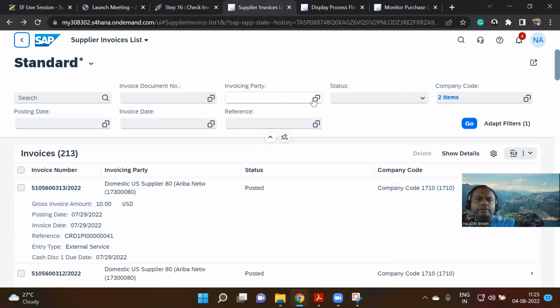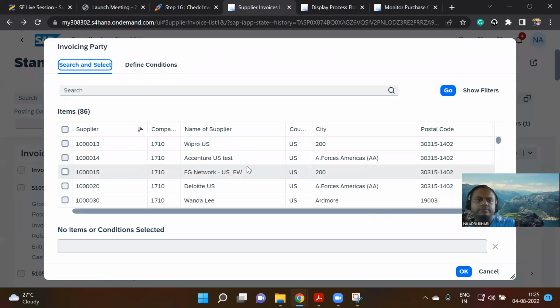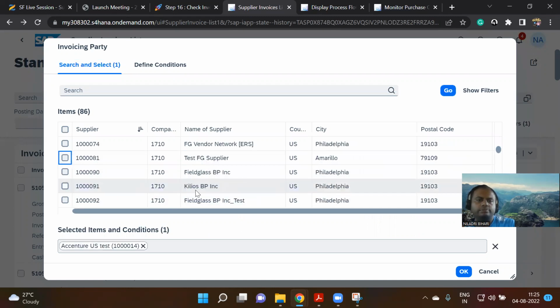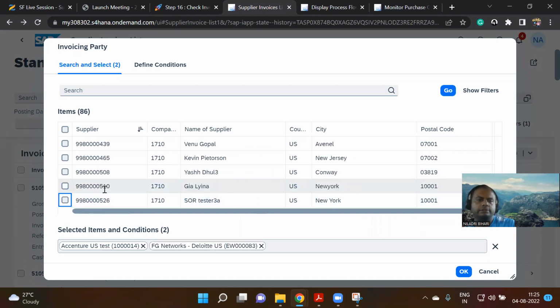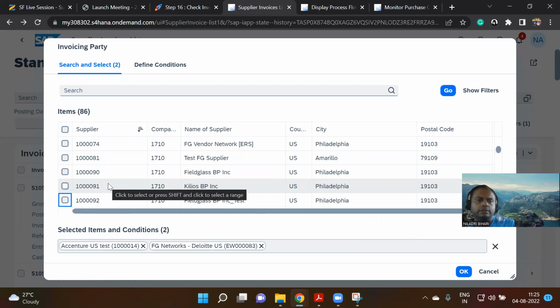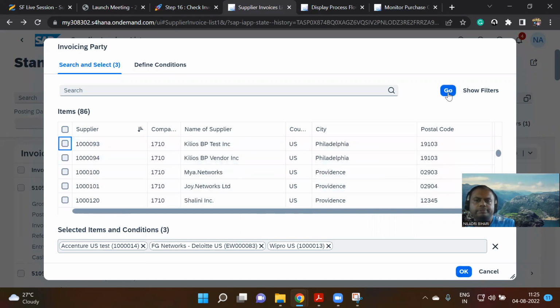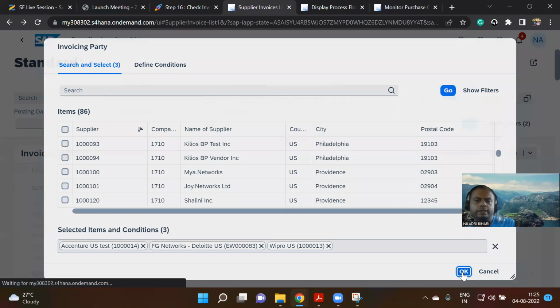And let's say the invoicing party, we are checking with Accenture and Deloitte. I think Infosys was also done. Let's go ahead with them. Click OK.